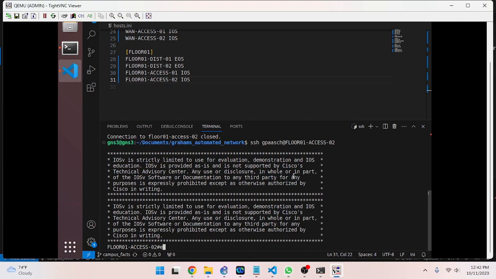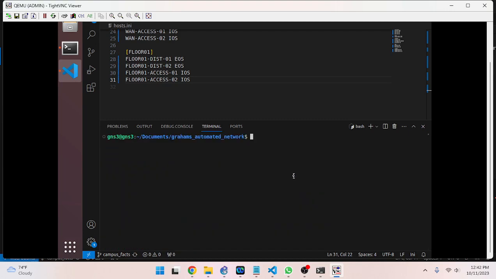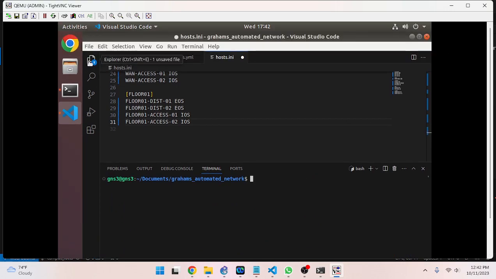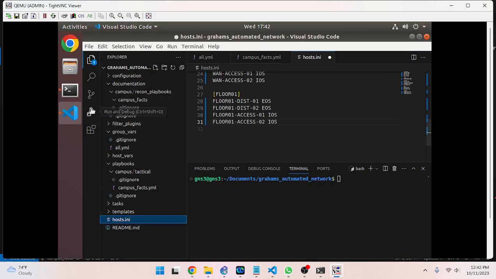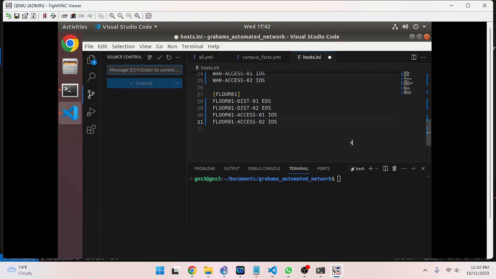Okay, and then exit out of there, and then we can go to the version control. So source control, I'm not sure what's going on here, but it looks like it's not registering any of these changes. Let's maybe open up another instance of Visual Studio Code to make sure that we're in the right place.